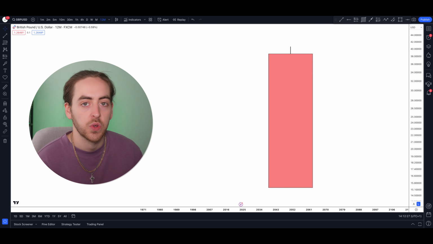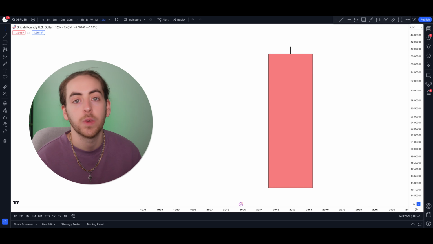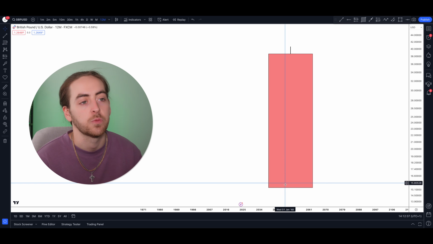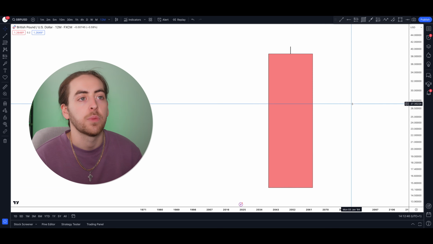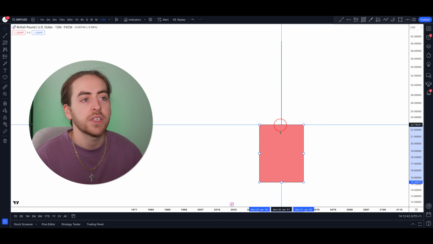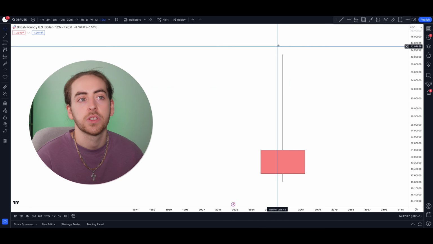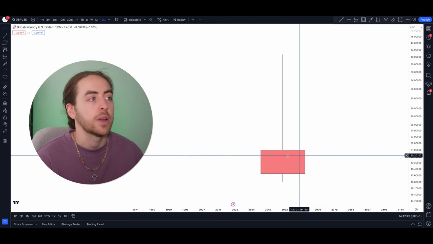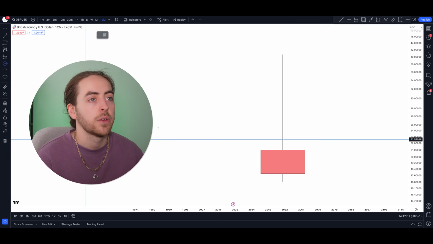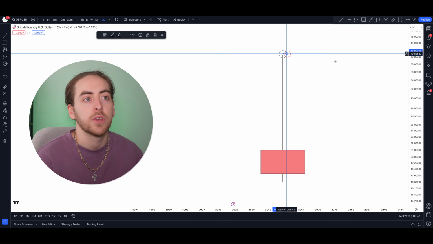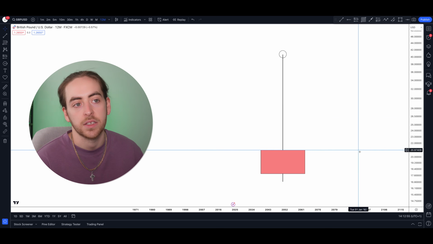Now, wicks can also give us a very good picture, and in fact, wicks are the most important part in reading momentum in a market. It's also a lot more common to see wicks than it is to see a candle this weak or this strong. So let's talk about wicks for a moment then. If we see a candle that looks like this, where we've attempted to go considerably higher, but then been pushed all the way back down, what this is actually showing us is a market that could potentially be reversing from the buy side into the sell side.